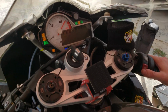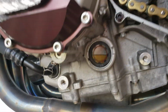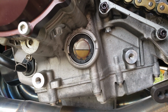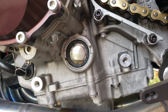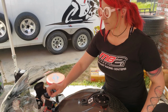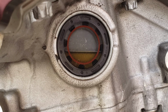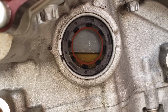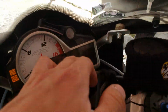All right, guys. So we're gonna run the oil through the system for 10 seconds. Start her up. Yep, ready for you. All right, turn it off. And then we'll go back down and we'll check the window, guys. And there you go, guys. So after letting it sit for a few minutes, it jumped up. And the last thing I got to do is reset.